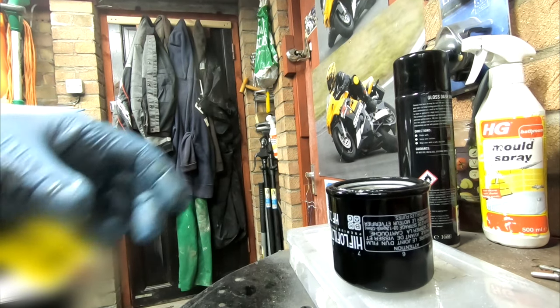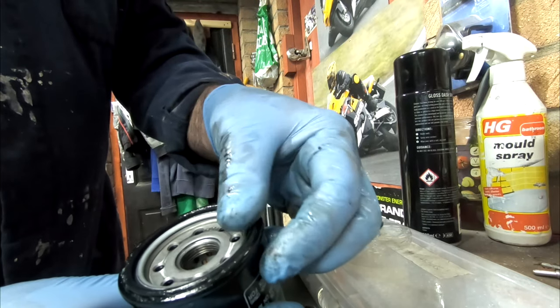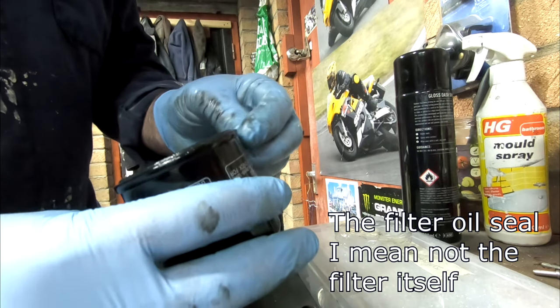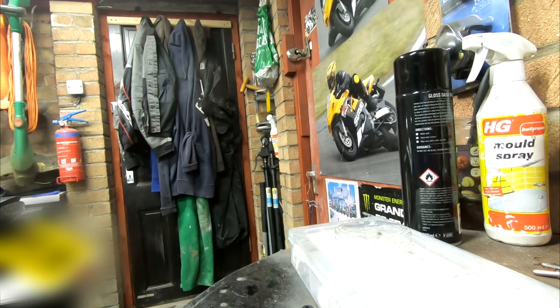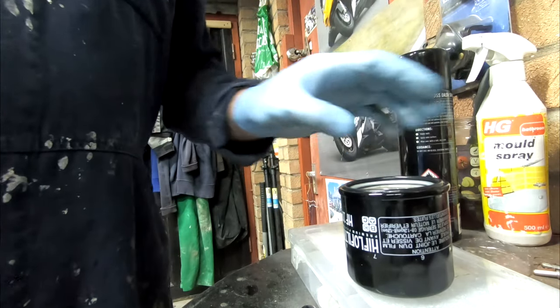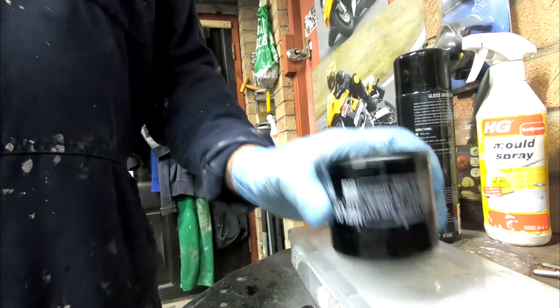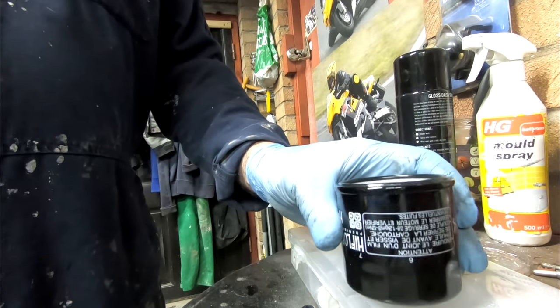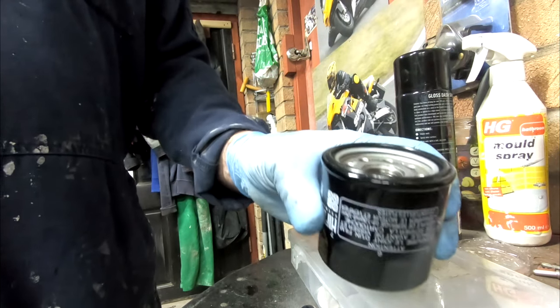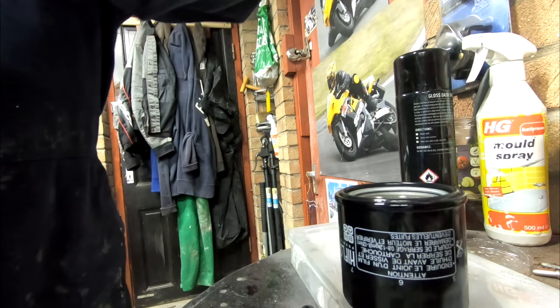So here's our oil filter. These come pre-oiled now, I believe. But I'm going to give it a little bit of oil anyway. If I can, what I like to do is put a little bit of oil in the oil filter just to help fill it up a little bit. Now sometimes you can't because your oil filter will be going on the side. I think it's like that on something like a Kawasaki Z800 that I've been doing.